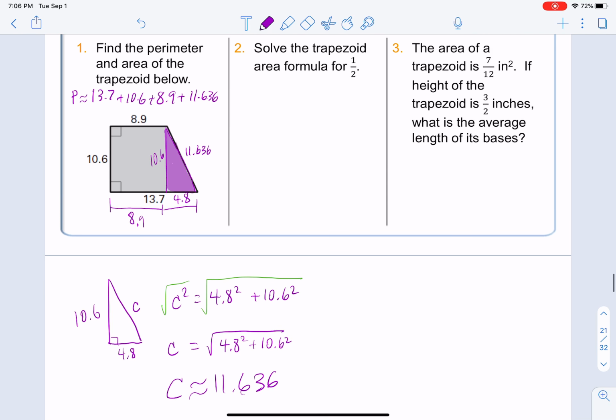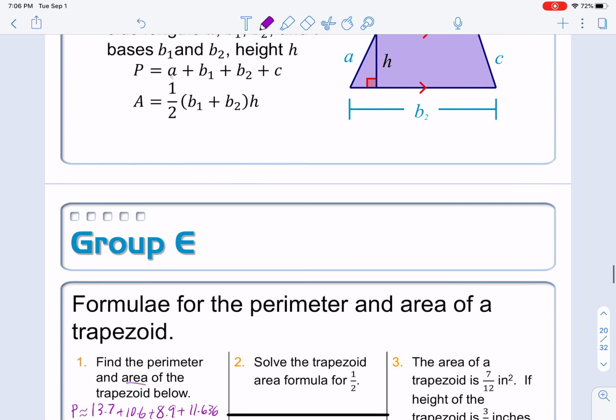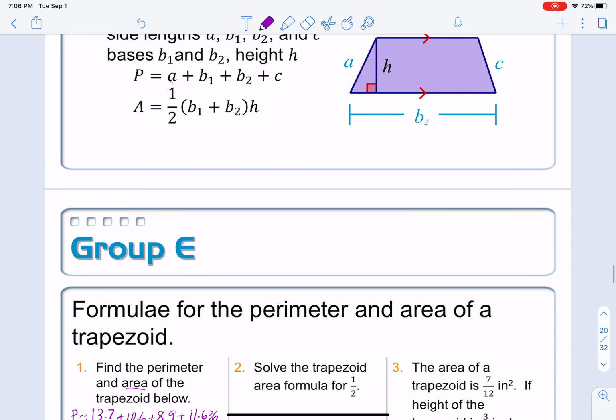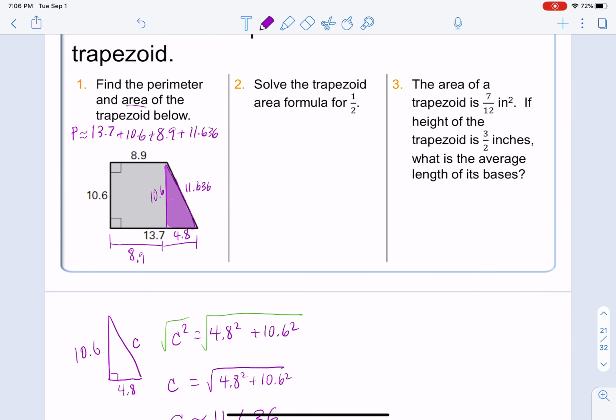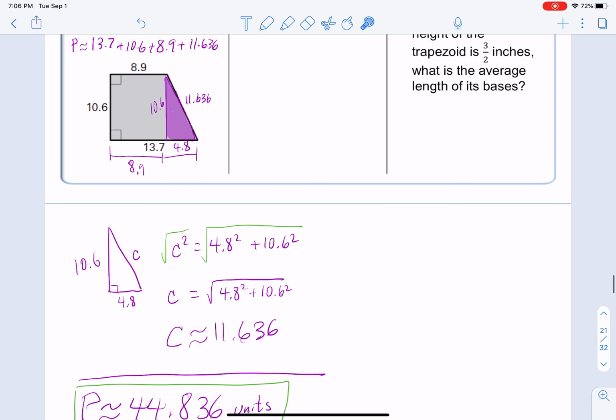I think that we are finally ready to find the area of this thing. Area formula, let's look back at that. I need the 2 bases, which I'm going to add up, multiply that times the height, multiply that whole thing times a half. All right, so we already knew the information that we needed for the area of this thing. We needed the 2 bases, which are the top and the bottom for this particular picture, and the height, which is that 10.6. All right, so I'll leave it right about there so I can find its area.